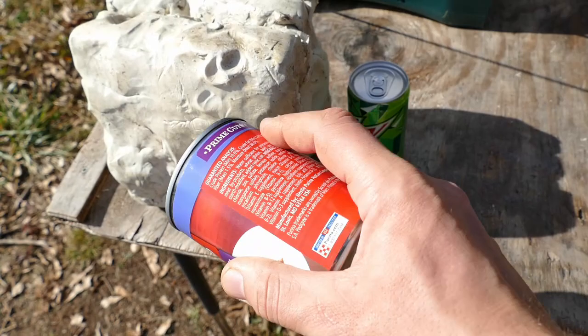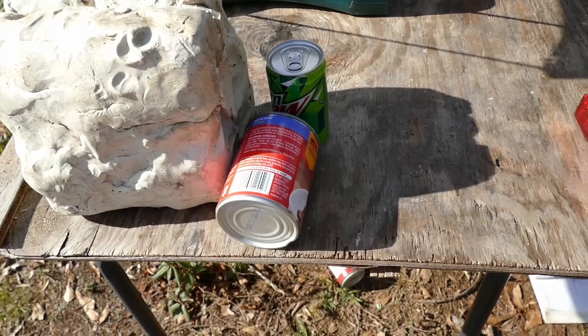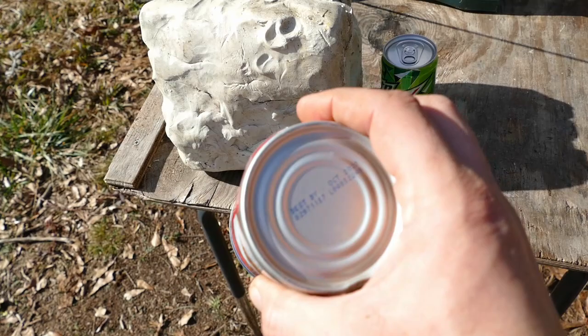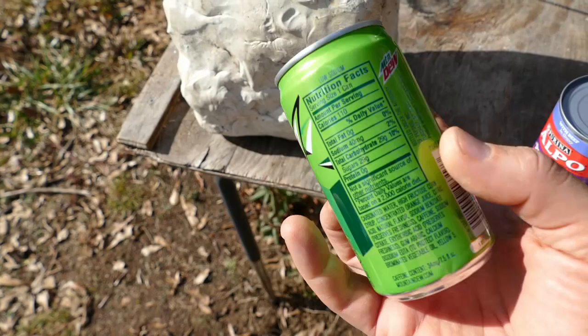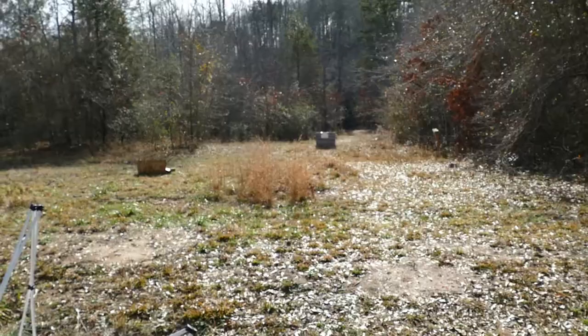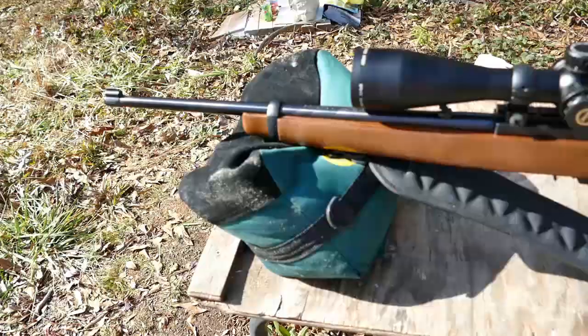And then we've got our small game simulator. It's got a tough skin and a meaty interior. Instead of shooting it this way, we're going to shoot it lengthwise, because these are our big daddy .22 rounds and we want to see if they'll go all the way through and blow up the can in new and interesting ways. And then finally, just a little plinking target — we'll take the delicious Mountain Dew out there and see if there's any difference with the three different rounds. But first, I'm going to take it out to 25 yards and see what kind of grouping we're getting with these bullets, because if we can't hit at 25 yards, then you're pretty much useless.